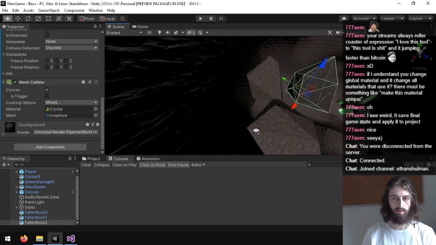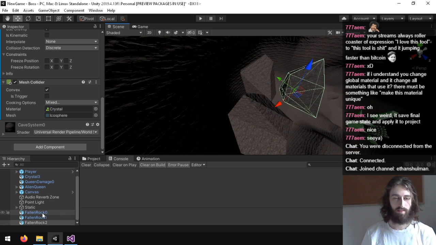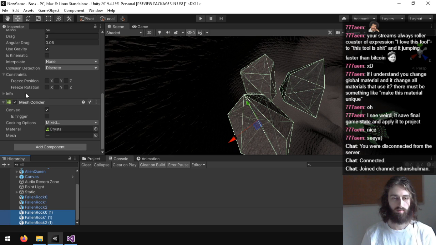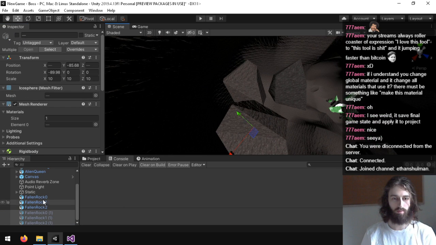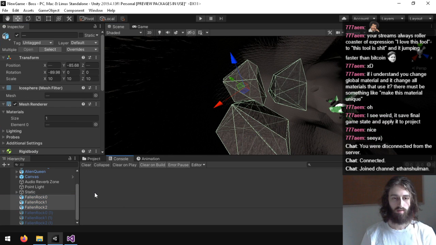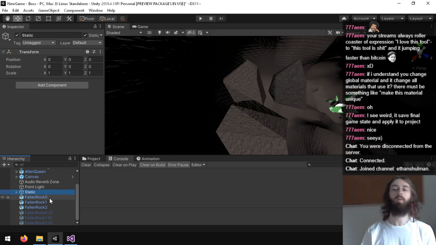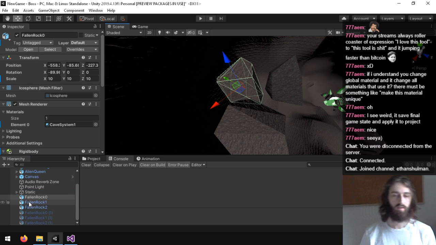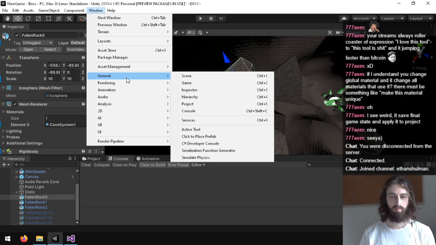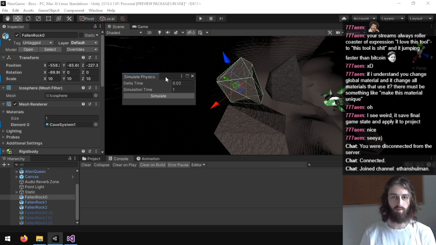I'm just going to make a copy of them there. Is there a way I can only simulate specific objects? How could I simulate only specific objects? I guess I can't.